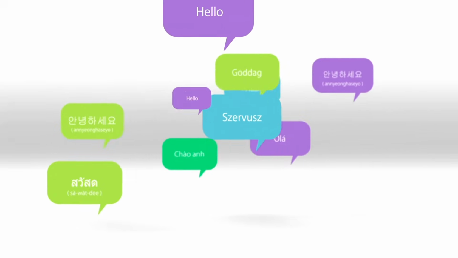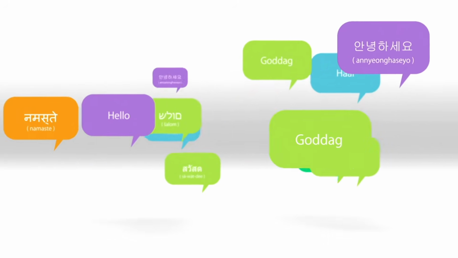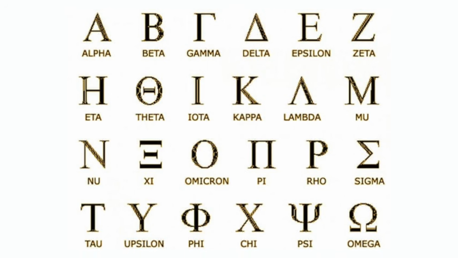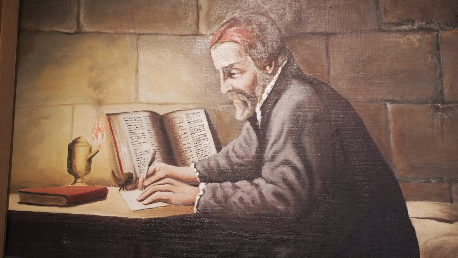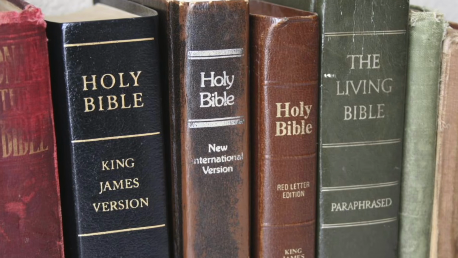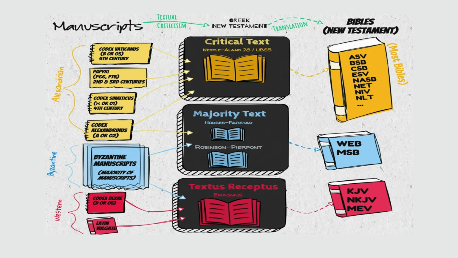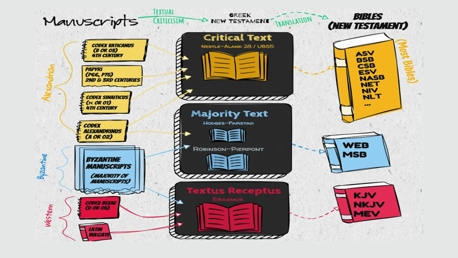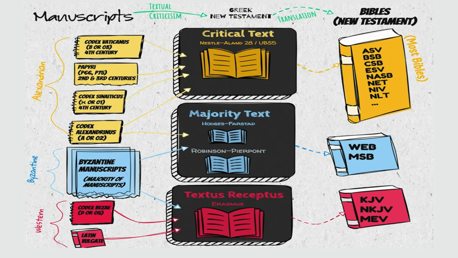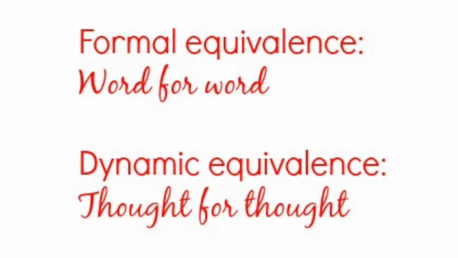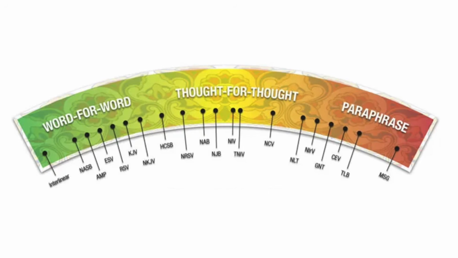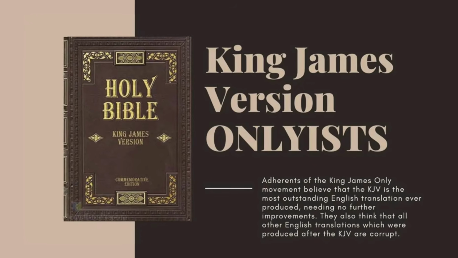As time went on, the dominant language of certain areas changed. But in the 15th century, there was a resurgence of Greek in the West. And since then, the textual criticism of the Greek manuscripts shaped the translations we have today. The popular translations we have today are usually split into two groups: King James Version versus the modern translations. King James being based on the Textus Receptus and modern translations based on the critical text. Besides all of that, we must consider whether a translation is more word for word, thought for thought, or paraphrased. There is no perfect translation.